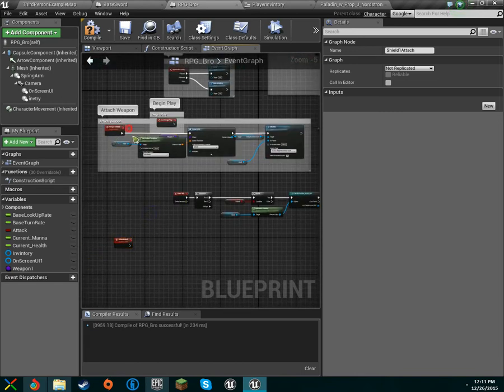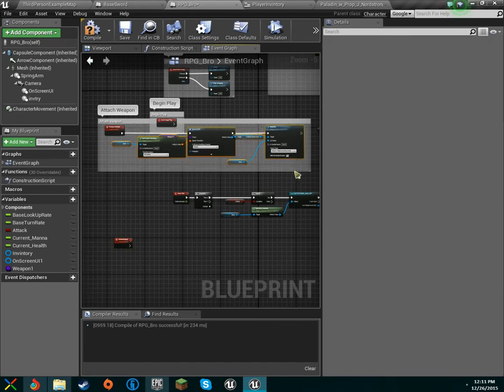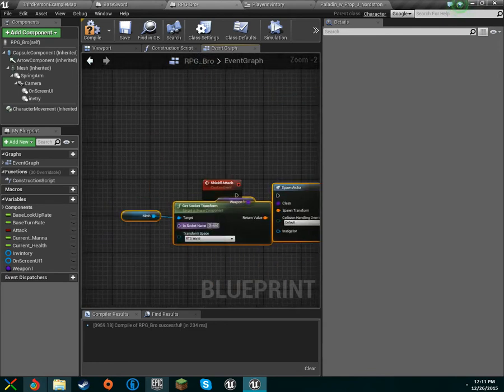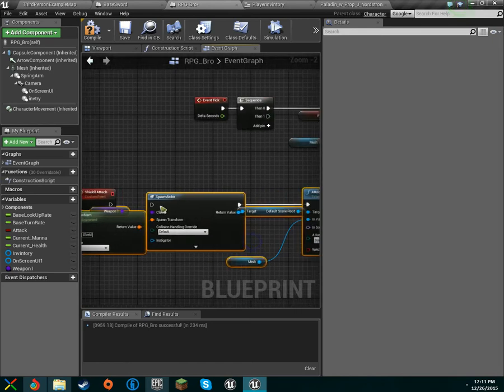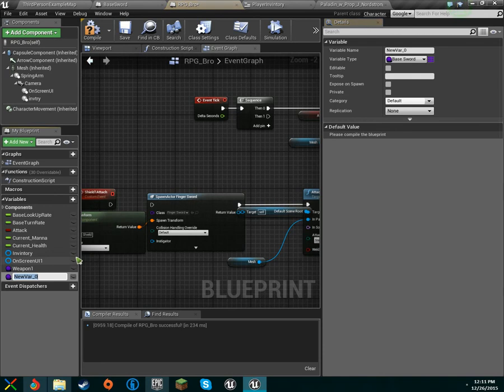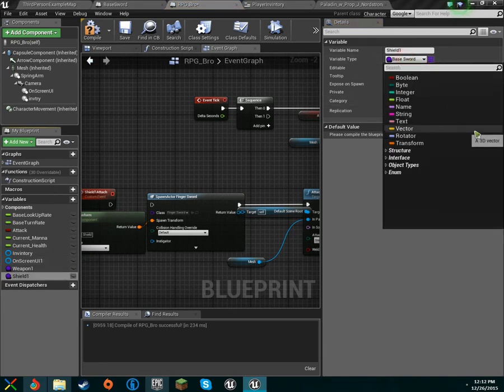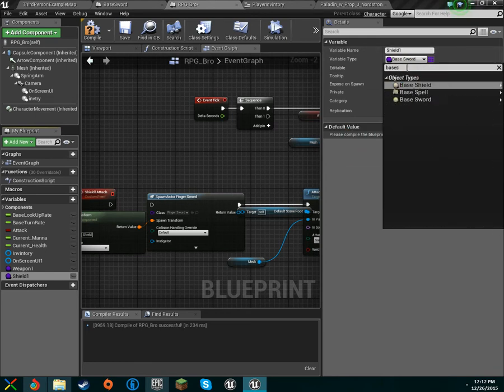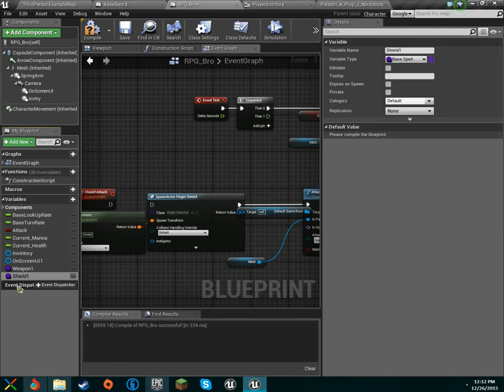So we're going to copy this and then change that to shield, and then change this to shield 1, and that will be base shield class. Remember, we're doing the class.